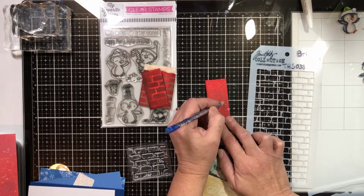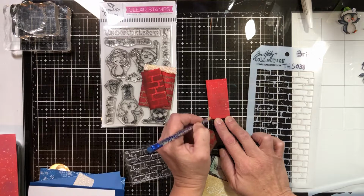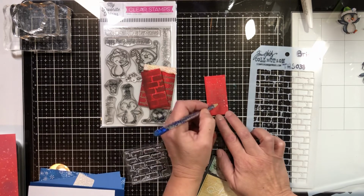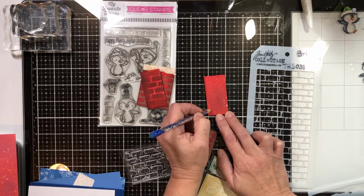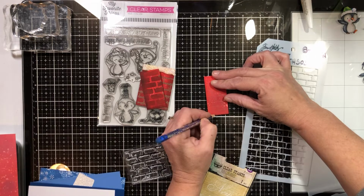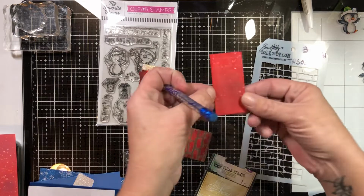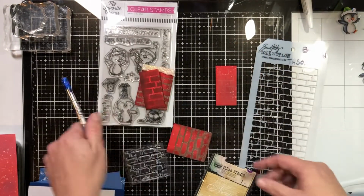And then you could go over that with, like I said, a Versamark pen and heat embossing powder. Or you could brush it in with a watercolor brush, a different color brush, and still use the distress inks or oxides with a little bit of water. You could do it so many different ways, but there's some brick right there. So they all serve the same purpose.